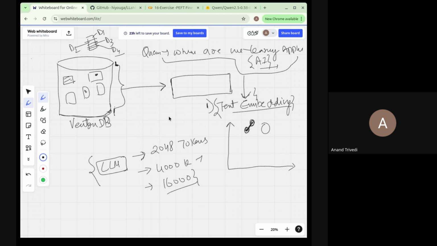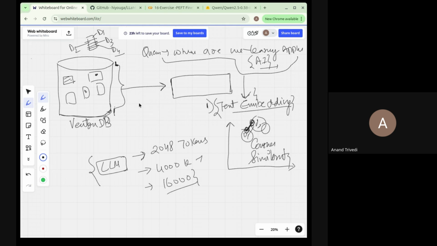The whole point is that the simplest form of comparing is the distance between these two coordinates or vectors, v1 and v2. The distance between these two we measure using this, and we call this cosine similarity.